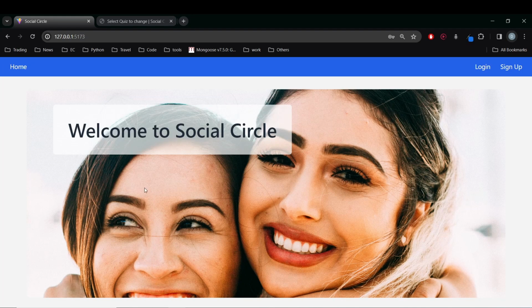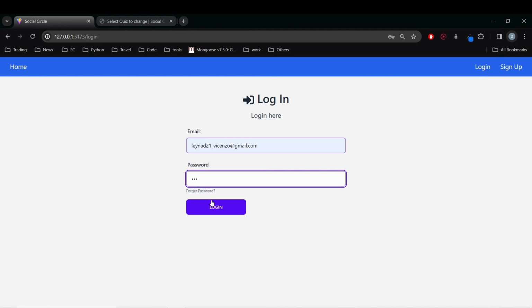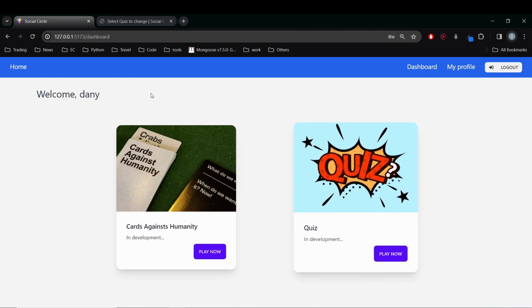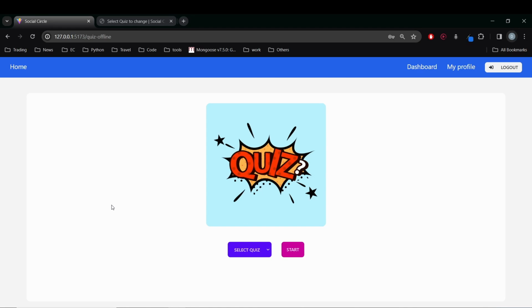So for example, you come here, log out, and after you come log in, you go to your account and you are in your dashboard and you start to play. But for this, we are just going to create the quiz feature. If you want authentication, I have a long playlist about user authentication, and you can try to incorporate that feature around. I'll put the link in the description.